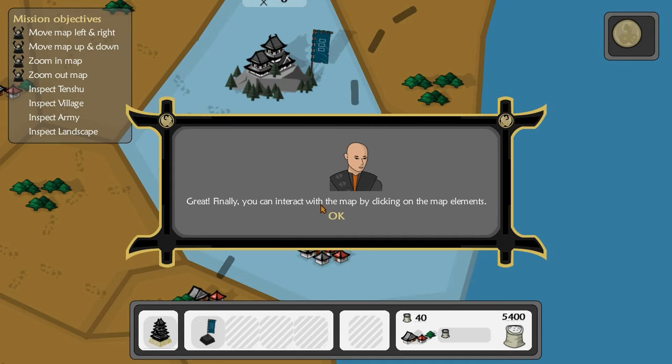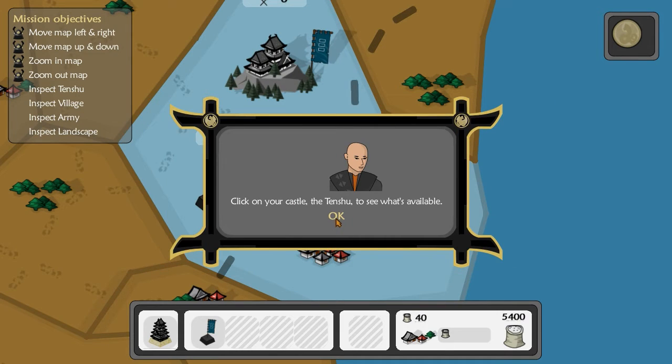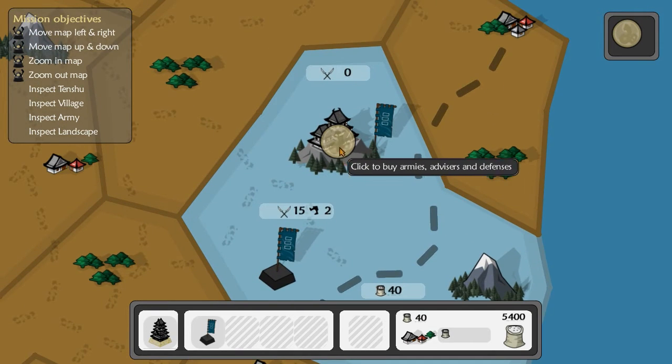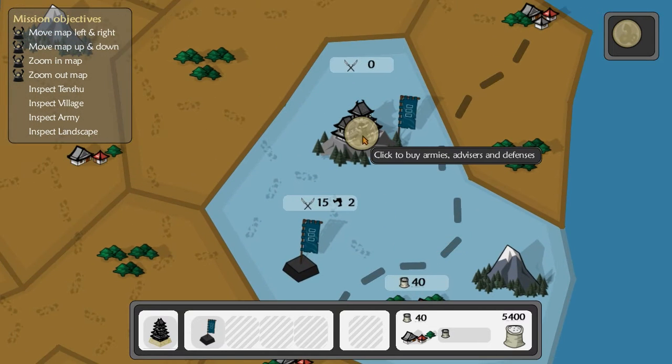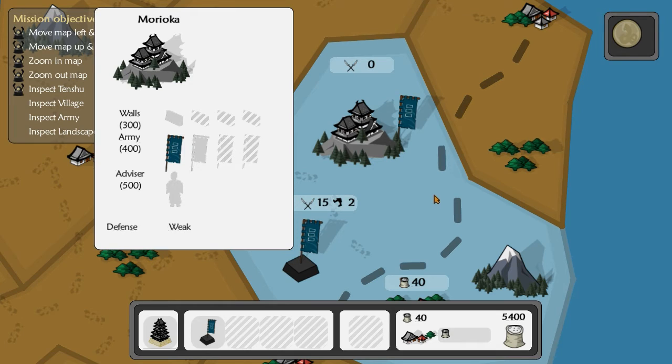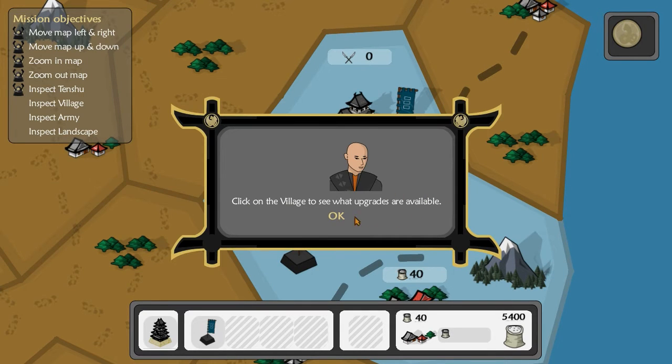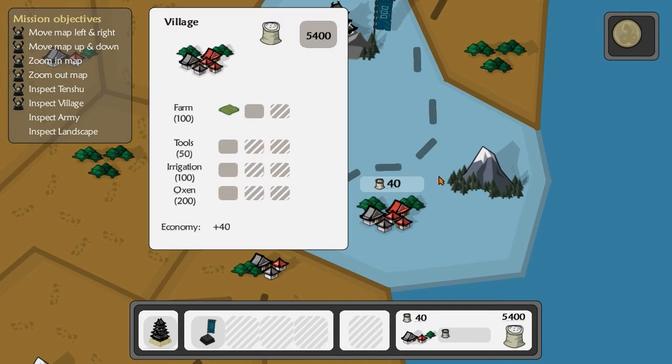Right. Finally, you can interact with the map by clicking on map elements. Click on your castle, the Tenshu, to see what is available. Is this our Tenshu? I guess it must be. It looks most Tenshu-like. The Morioka Tenshu, which is a great name because it's very similar to Moroka. Okay, cool. It has walls, it has a little bit of army, it does not have an advisor, it's pretty weak.